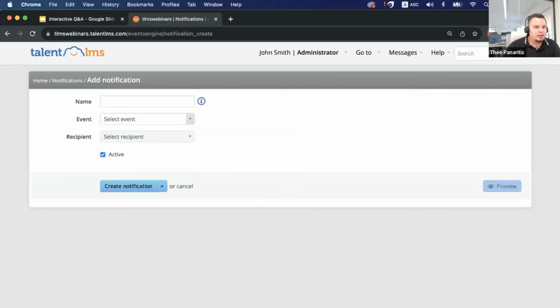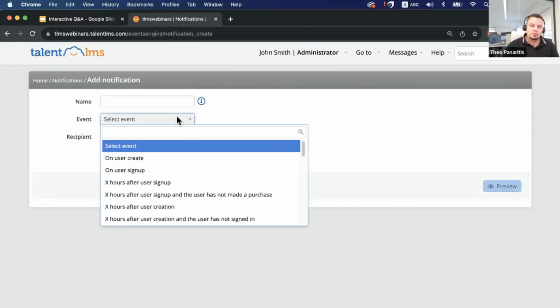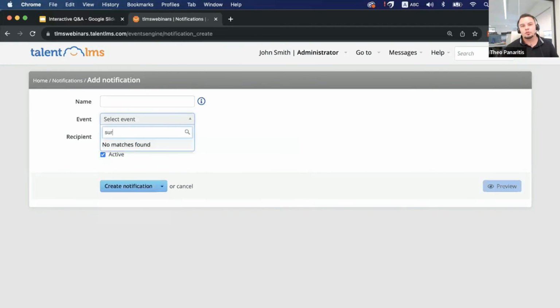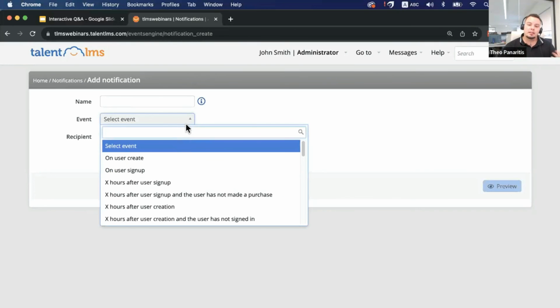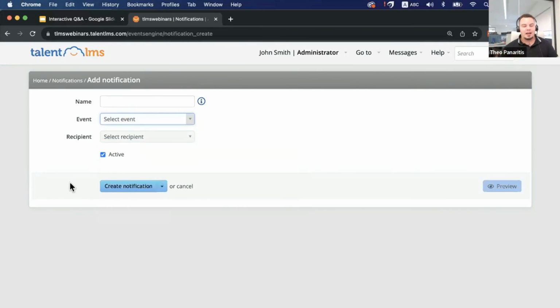And final one, and then I promise you, we're going to move on. Can you notify people to take surveys after their ILT? The surveys are part of the course. So then you have the option to add a survey underneath your ILT, and to complete the course, they need to complete all the units by default, unless you change it. So naturally, they will need to complete the survey before completing the entire course, because it's the last unit after the ILT. But when it comes to notifications, you'll see that if you type here the word survey, there's not a notification for that yet. But again, if you put the survey after the ILT, I can guarantee you that the users will need to complete it to complete the course.